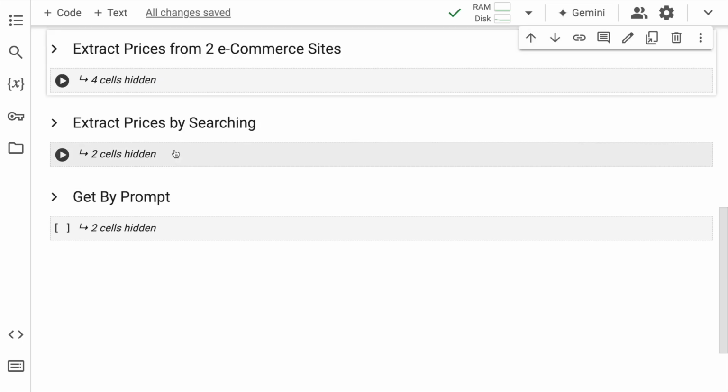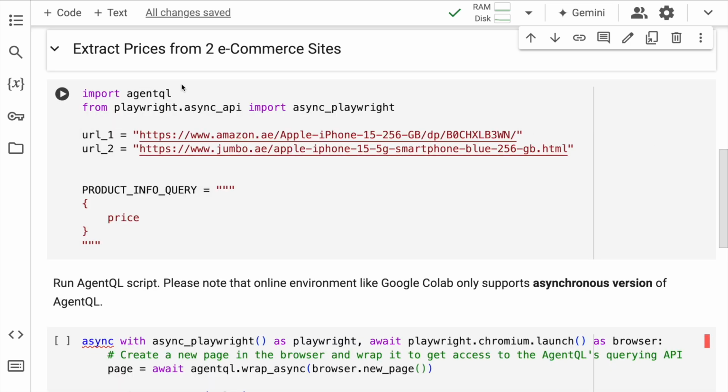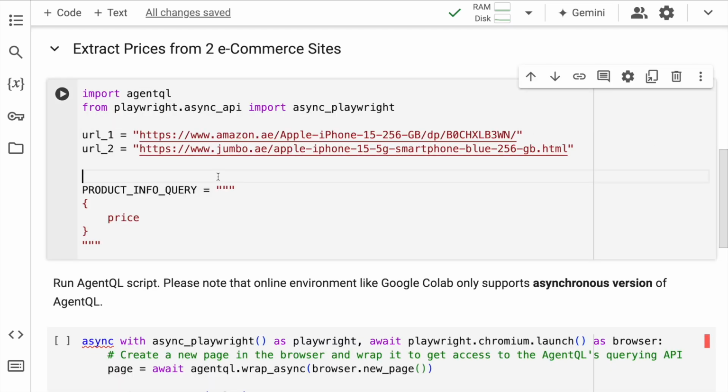Now comes the interesting part that all of you have been waiting for. That is, how simple is it to actually extract data using AgentQL? Well, it's as simple as what you see here, right? I'll go through this piece of code line by line so that you are able to understand what is happening here. So I start off by importing the AgentQL library and the Playwright's async tools. Playwright is a tool for automated web browser control. So that is something that I'm utilizing.